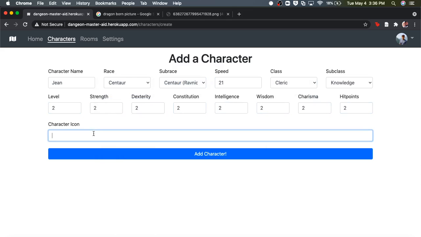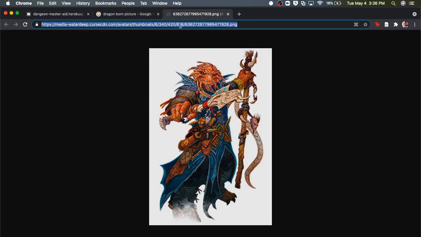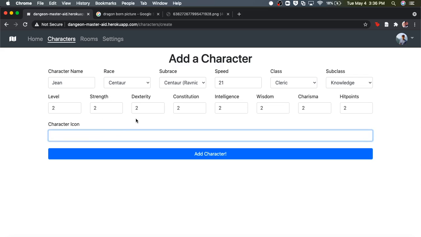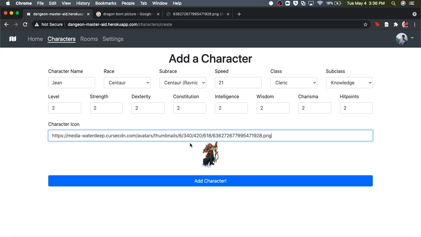And then down here at character icon, you can either leave this empty and your Google profile picture will be used as your character icon, or you can go on Google and find an image that you want to use, and it has to be an image hosted online. We don't currently have functionality that allows players to save the character's icon into our application directly. So I've pulled up this link for convenience sake, and now I'm going to enter it in here, and you can see what that's going to look like right there.